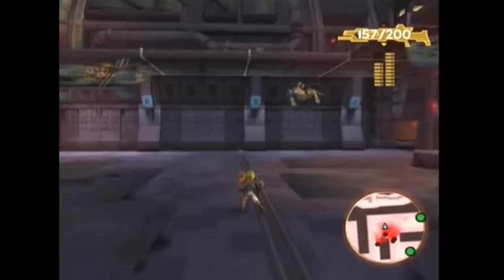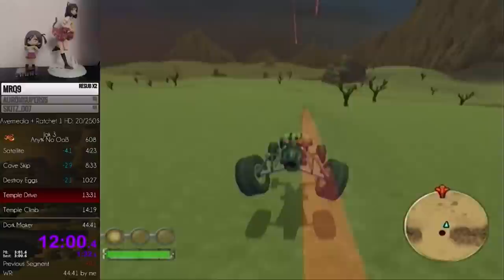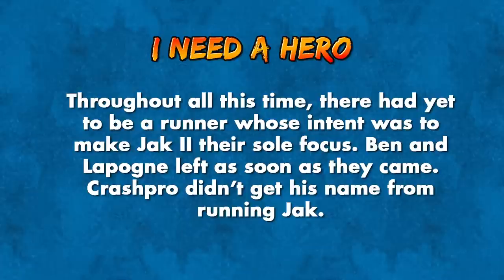After his run, Ricky went back to Jak III. Ricky's heart will always belong to Jak III. It's the siren song that steers the sailor astray. Throughout all this time, there had yet to be a runner whose intent was to make Jak II their sole focus. Ben and Laponia left as soon as they came.